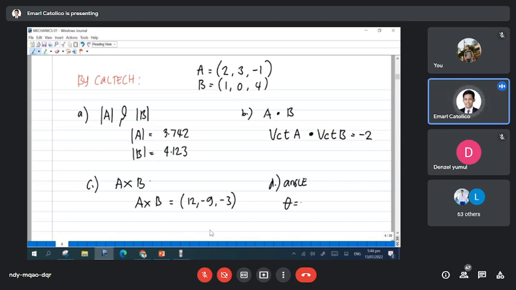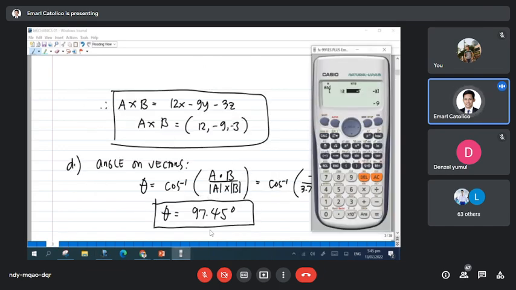So kapag angle lang naman ang tinatanong, no? So pwedeng idiretso mo na dito. Ano bang formula natin ng angle? Cosine inverse of, press AC, cosine inverse of vector A, shift 5, 3, dot, shift 5, 7, vector B, shift 5, number 4. Then close parenthesis, divide vector A times vector B. So, shift 5, 3 times shift 5, 4. Okay? Okay, wait lang. Baka may mali ako sa parenthesis.